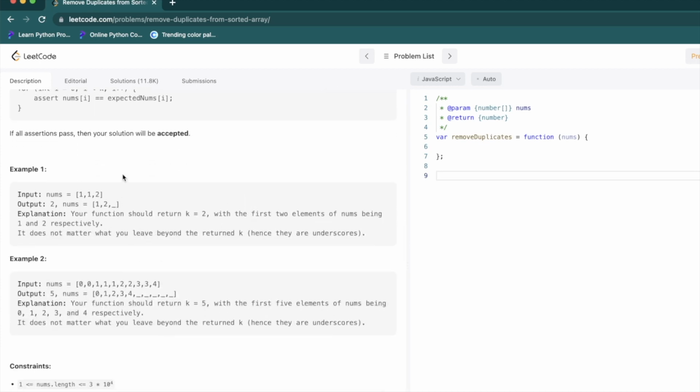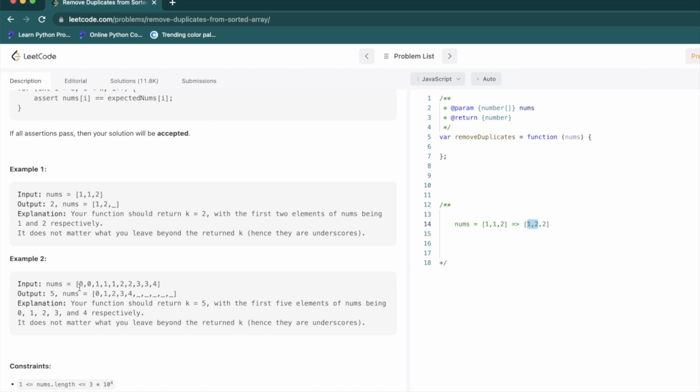Okay, let's take an example to understand it in a better way. So I'm going to copy this here, and we can discuss our approach. In this case, we are given a nums array of 1, 1, 2. Our solution is that we need to return 1, 2, and then we don't care. So 2 comes into one's place, and then the 2 can remain like that. It doesn't matter. The answer that we need to return is just 1 and 2, which is of length 2. So that will be our answer.